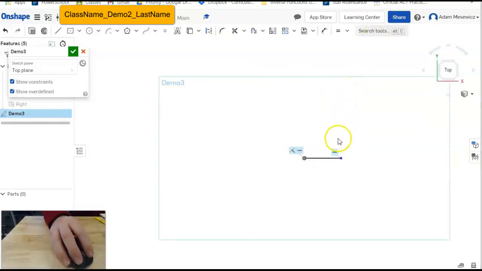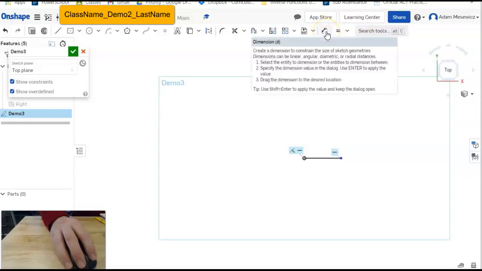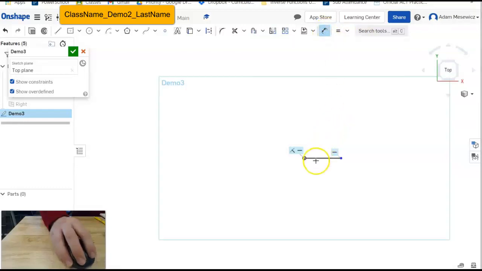All right, so the last constraint that I'm going to show you is the equals constraint. And in order for us to use the equals constraint, we actually have to give some dimensions for one of our lines first. So to give dimensions to a line, so to give it a certain length, all we have to do is use the dimension tool. So we click dimension, and if we want to set a certain dimension for just a line, all you have to do is make sure the line is highlighted, and then click one time.